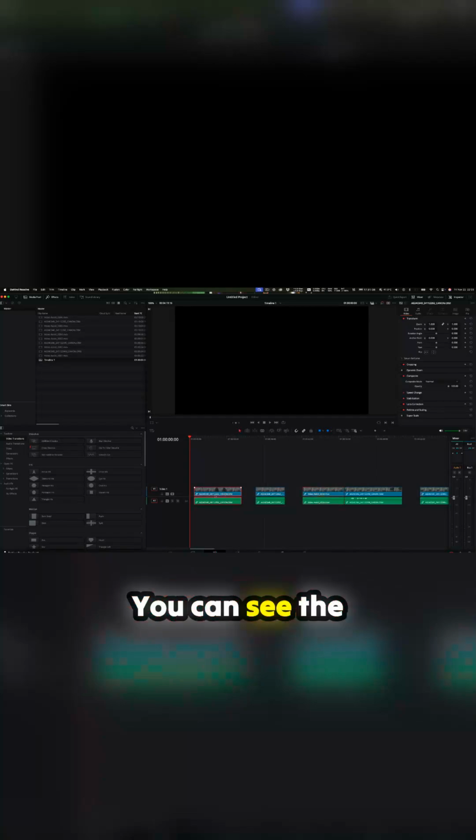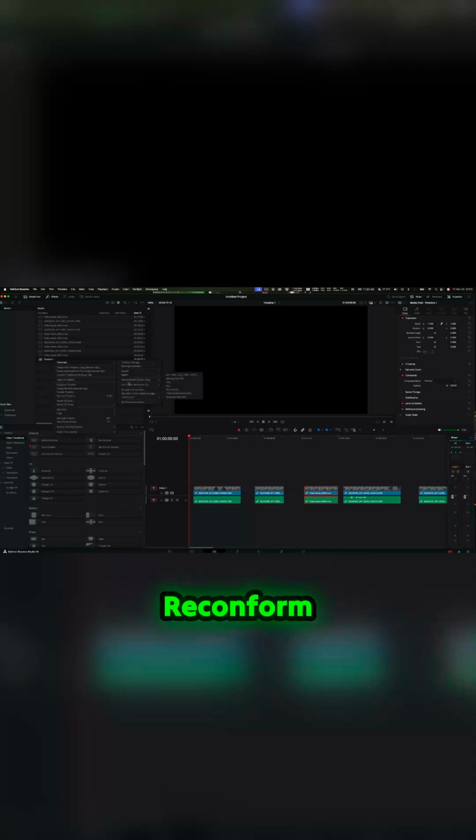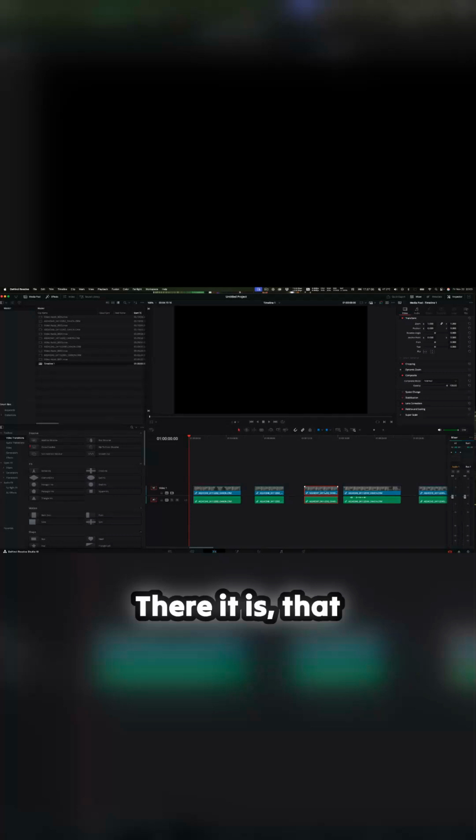not conformed. There's the original Canon, you can see the titling here, Canon, Canon, Canon. Now, all I need to do is trim a bit of this off, and then if I go back up here again and go timelines, reconform from media storage, same folder, there it is, that one's coming. So basically, because there's an overlap at the beginning and an overlap at the end, if you've trimmed off a few frames front and back, you can conform it, which basically means I'm now working with the master.